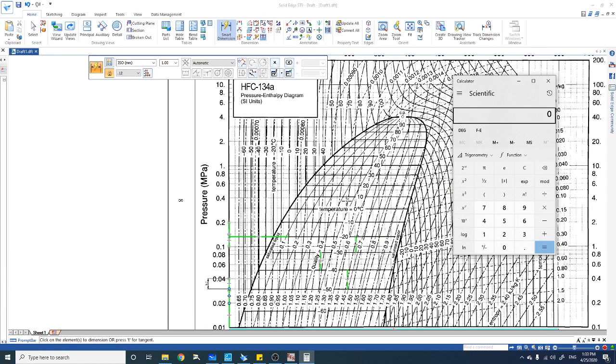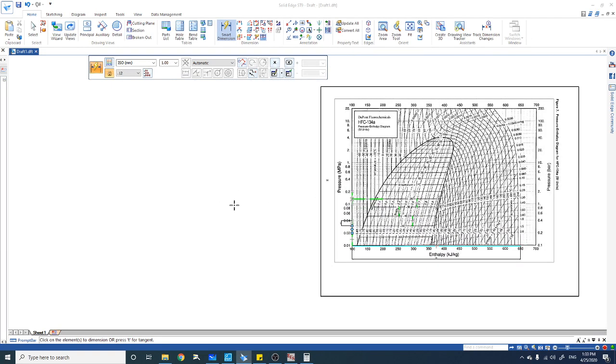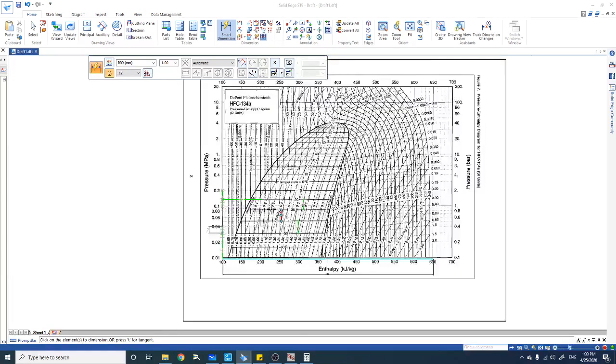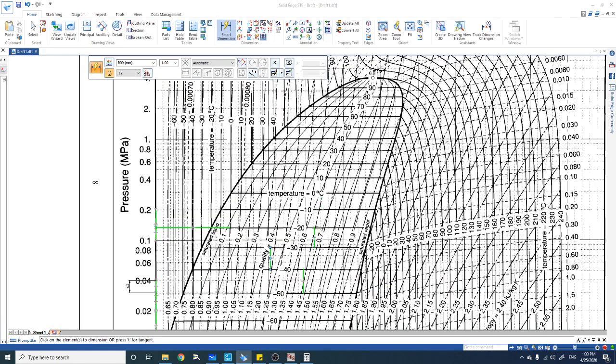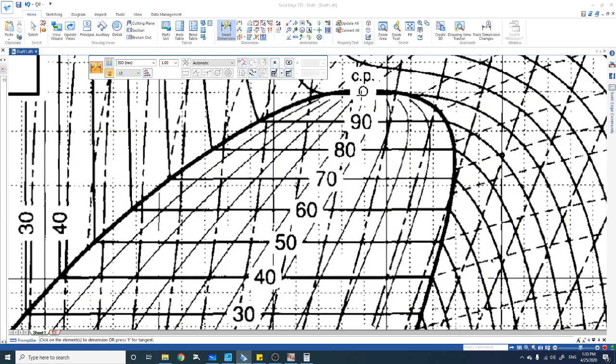Next thing is, let us examine on a holistic basis what are all the data that are marked off on this chart. You will see a point that we first began with when we discussed pressure enthalpy or temperature specific entropy plots much earlier in the previous lecture. So we began with the critical point. It is shown here as CP.